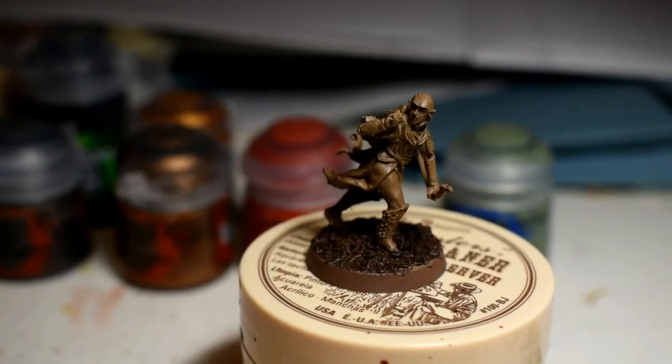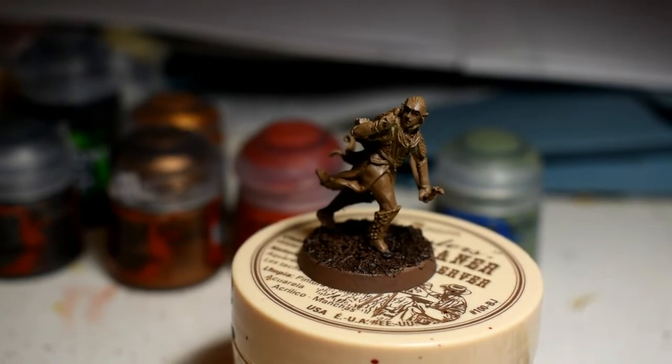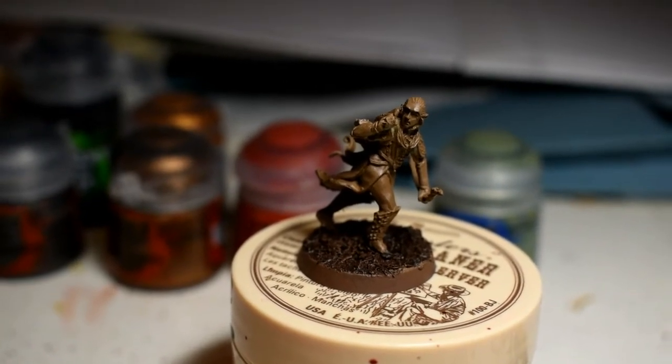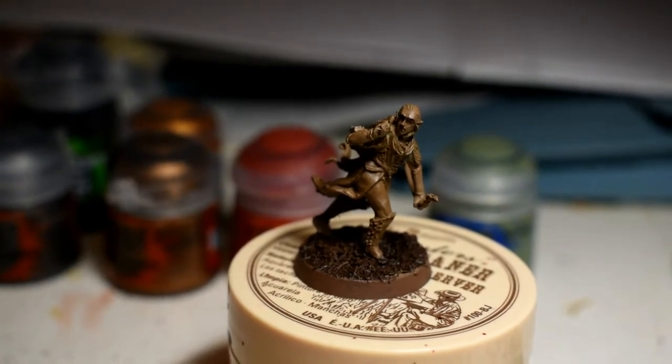Hello everyone, welcome back to another painting tutorial. Today's tutorial is going to be a Mirkwood Ranger from the Thranduil's Halls list, and this is part of the Middle Earth Strategy Battle Game.